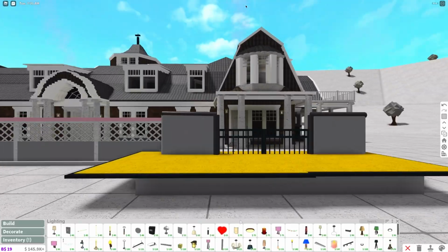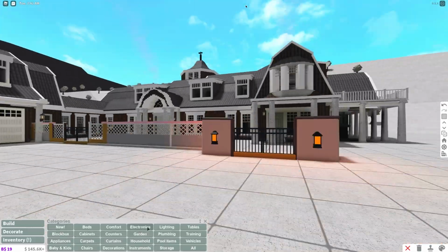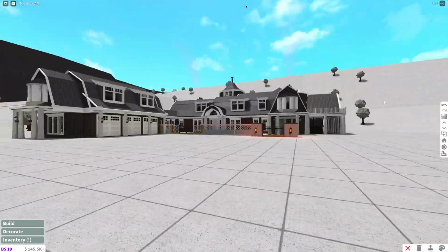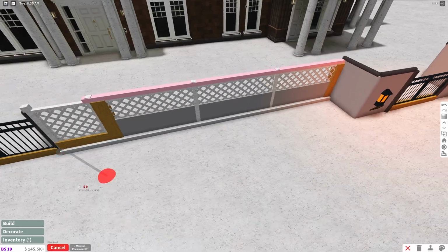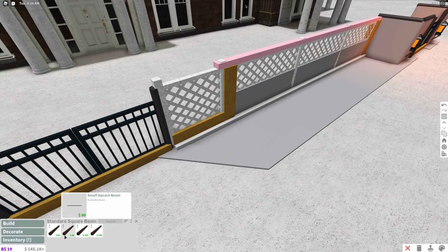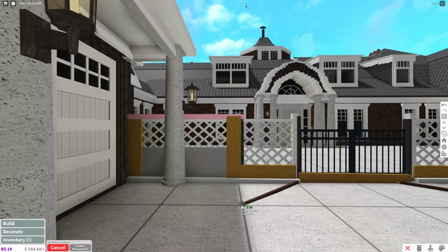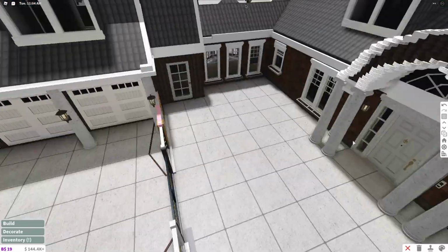It's way more simple than fall landscaping or winter landscaping, and that's why I kind of prefer those seasons over summer. Since it just looks kind of better, but it's a lot more work. And the driveway, the white concrete part, is supposed to be camel green, since it's like grass, if that makes any sense. And to make it look a bit better, I advise you to place stepping stones in each square, if that makes any sense.